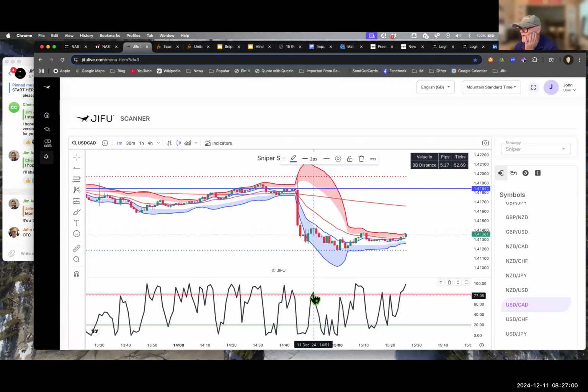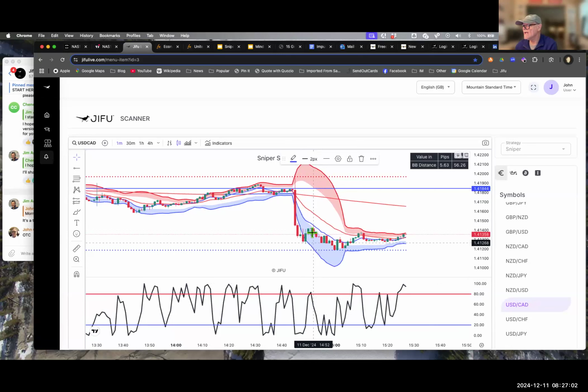But right here, going down from the overbought again, we've got an evening star pattern right here. And there's our confirmation red candle for a sell. So getting in here. But we do have this area of support here. So it didn't actually go very far, but you would have taken pips down to there. You would have got out with the stochastic popping up through the oversold here. If you didn't get out there, that bullish engulfing candle was probably enough to get you out, even though it didn't break the blue. We did go quite heavily into the white, which I don't like.